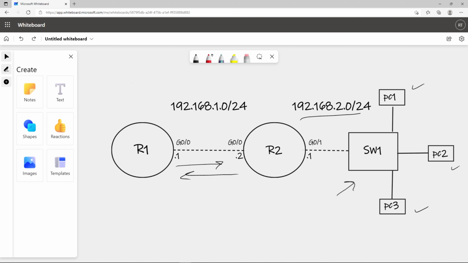Now, this network needs to be known throughout the entire OSPF domain. And as you recall, that can be accomplished by the network statement under the OSPF process of router 2 or directly at the interface level of gig 0/1 on router 2. Once you do that, OSPF hello messages will start to be sent in that direction to try and discover an OSPF neighbor, right? More friends to become neighbors with and share routing information. Now, the question that we need to ask ourselves is, am I expecting an OSPF neighbor here on this side, like from switch 1? No, I'm not.